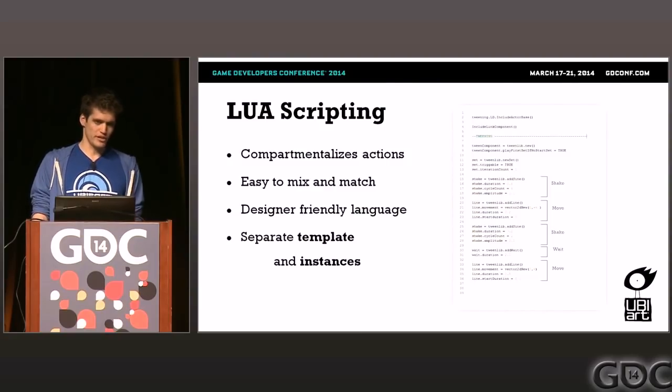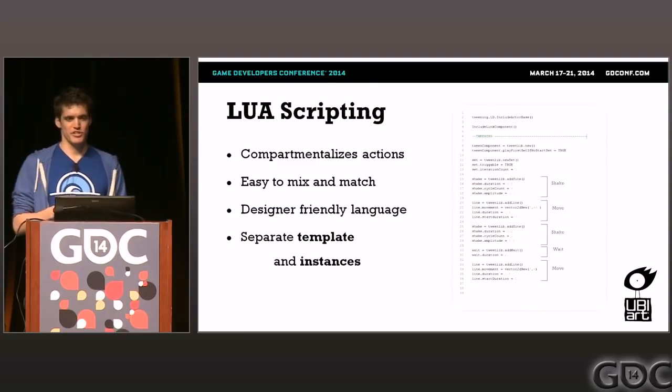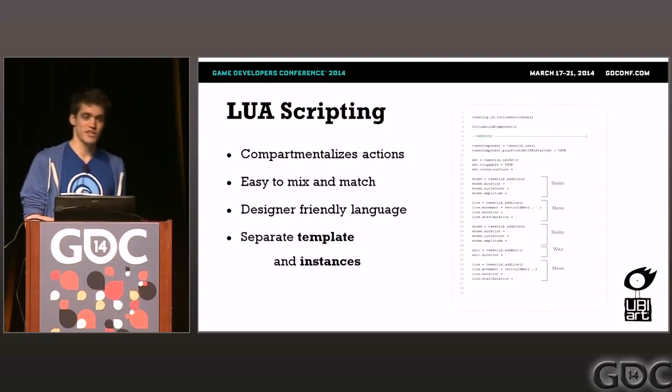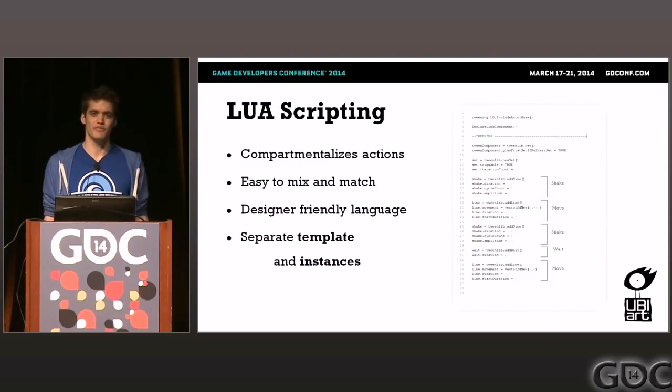And one thing we also like to do on this side of things is separate templates and instances. So basically, for all of our gameplay elements, we have templates which have a set series of behavior that is sort of non-negotiable. It has to be that way. But there's always a couple of parameters that you can mess with a bit to do something different with it. And those are in the instance file. So that enables the designer to manipulate certain things in a way that fits his current situation without the game designer pulling his hair out that you're changing everything about the enemy, basically.